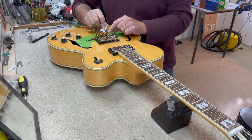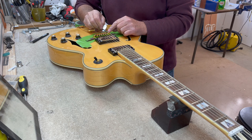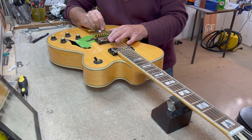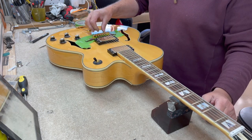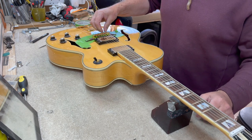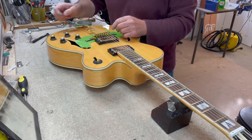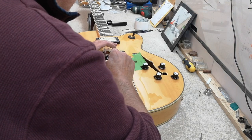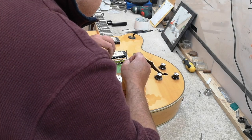So here we are. First things first. I'm going to just slightly adjust this, and I'm going to just open it up a little bit so it will hold that string in place. Can't afford to have it firing off sideways. I'm going to need to do the same for the other ones too. So that's just a little, and then I'm going to need to sandpaper them out a little bit too. Okay.